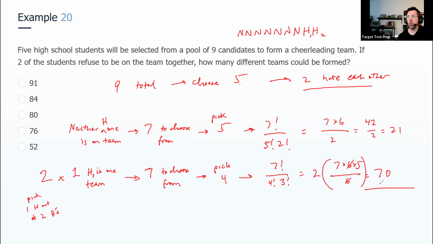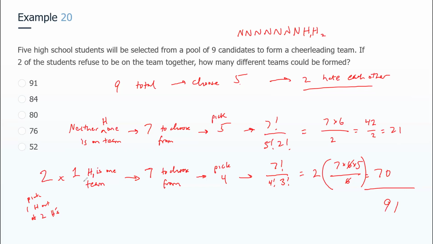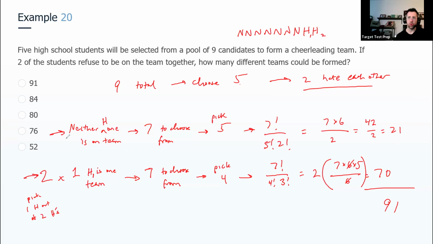And then our last step is we add them. And why are we adding them here? Rawash? Because it's not like, because in the end they're all going to be the same team, right? We are just looking at the number of possibilities. Yeah, we're not doing this and then we're doing this. We're doing one or the other, right? So it's this or that. So we're just gonna add them. So it's 91. Okay. So that's a combinations with restrictions.